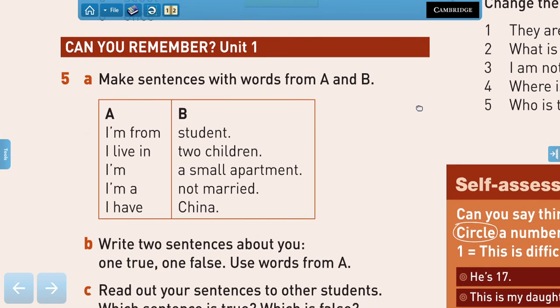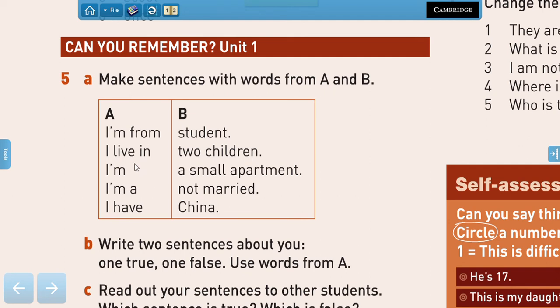The following exercise. Make sentences with words from A and B. Match the sentences. So we say, I am from China.